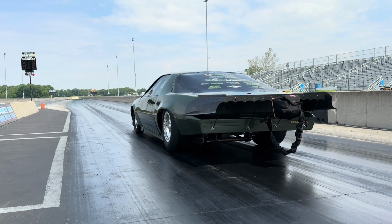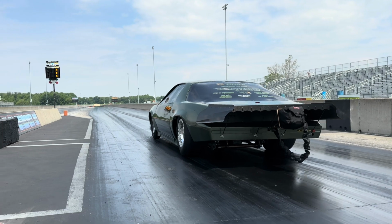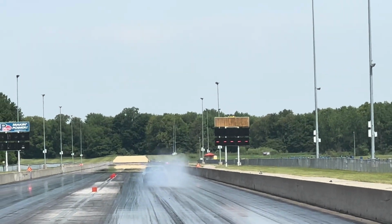Follow-up to Michigan Mayhem and everything going on. Yeah, you were pretty excited about Michigan Mayhem. I was super excited about Michigan Mayhem and I blew it. Literally. Yeah, blew the head gasket on the car the first pass. That was the bummer. I expected to go down there and I was like, I'm going to try to push this thing. And I pushed it too hard in the beginning.